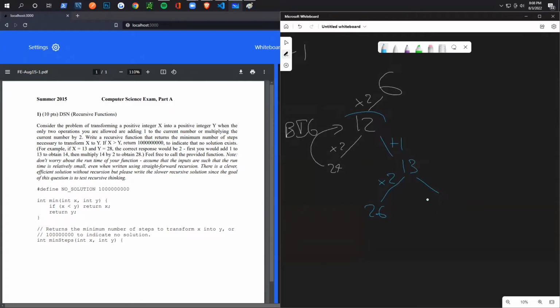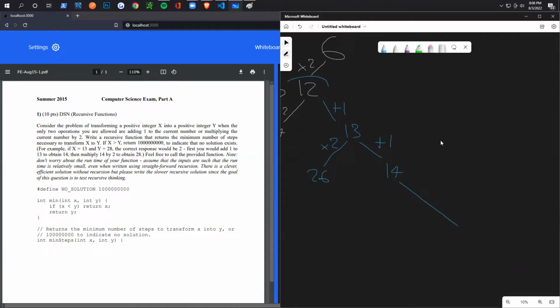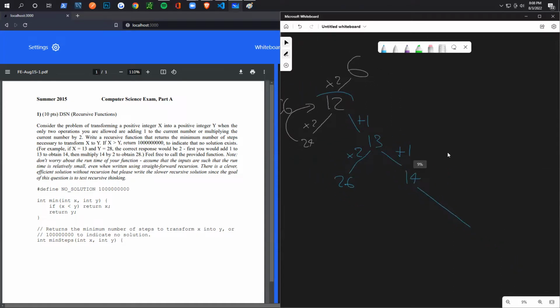So let's think about it. Then we can end up doing 14. And you're pretty much going to end up, after this point, keeping on doing a bunch of operations. But if we think about the quickest way to do it, let's see. It's probably going to end up going to 21. So plus 7. So 7 to 3. So that's about 10.